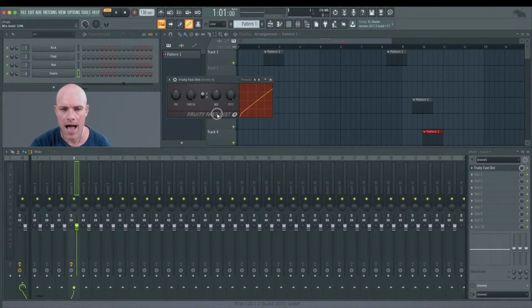So again, I really like this mix knob because what you want to do typically is really crank the plugin so you can hear what it's about and what it's doing to the sound, and then bring the mix back and slowly dial the mix back in. Now, another key when it comes to distortion and mixing is you can solo instruments like I'm doing just to get a sense of how the fast distortion works, or some of the other ones that I'm about to show you.